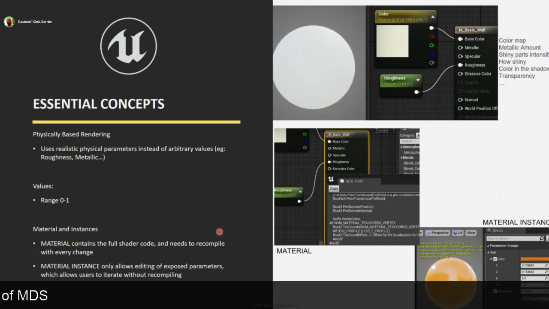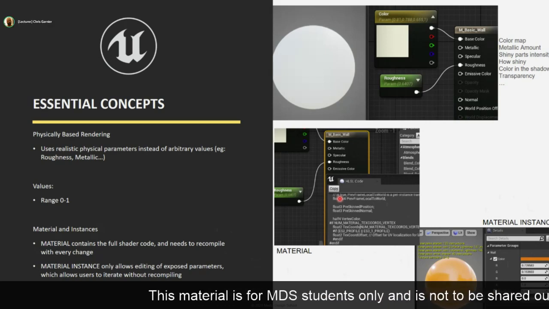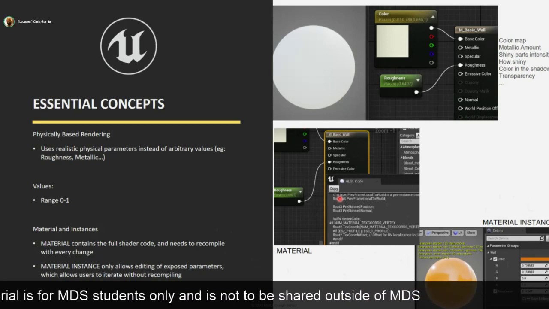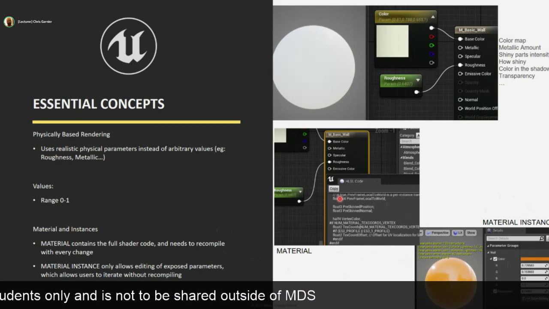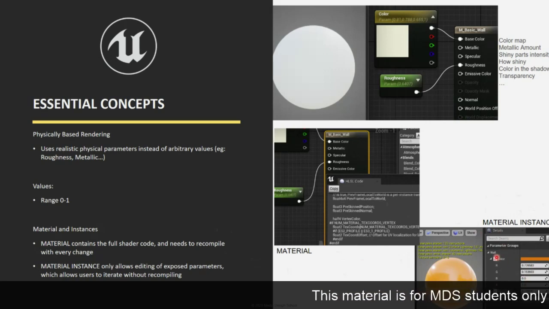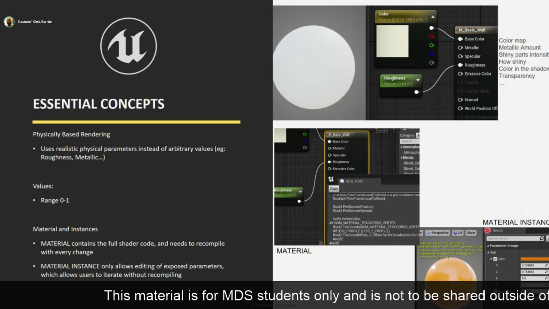And that's important because the material is code. If you change anything in the code, you have to recompile it. It takes forever, and it's going to also recompile any other material that has a dependency on this material. So this is where you can waste a lot of time. But if you create a material instance, because the instance is not code, it's just a bunch of variables that you're changing, you can change any of that and you don't have to recompile anything. You can get real-time results. Change stuff. So that's the important part.